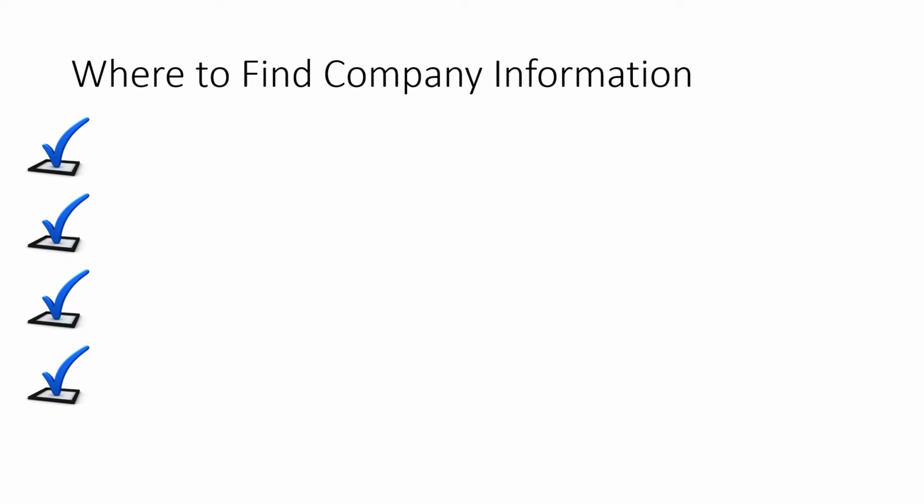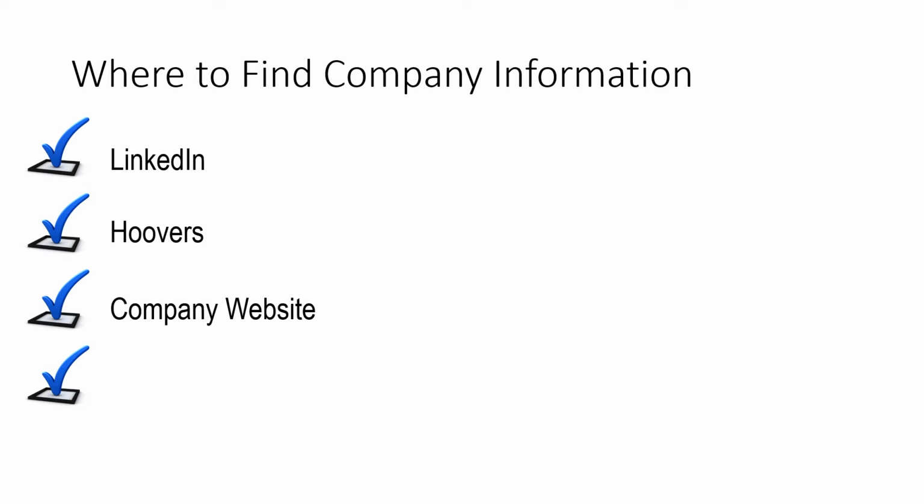Okay? And a couple places to go. LinkedIn is a great source of information for this, and I'll go through an example in just a second. But I would say that 70 to 80% of the time you will get everything you need to fill in the company information section on LinkedIn. And it's really simple to do. A second place to go look is Hoovers. Hoovers is an online information piece that has really high-end expensive products they sell to corporations. We don't need that, but a lot of times they'll have a brief company description of most companies that exist if they're publicly traded or if they're of any size. That would be my second choice. The first choice is LinkedIn.